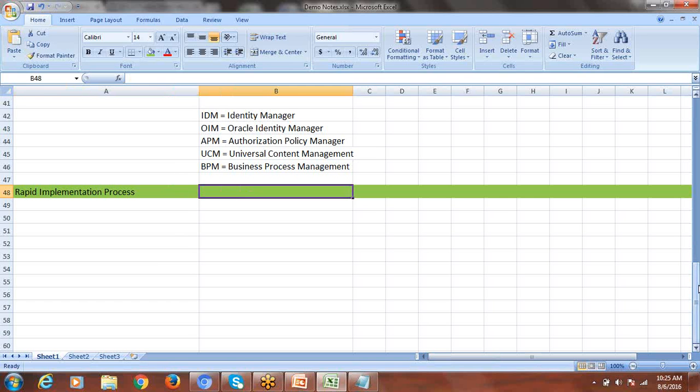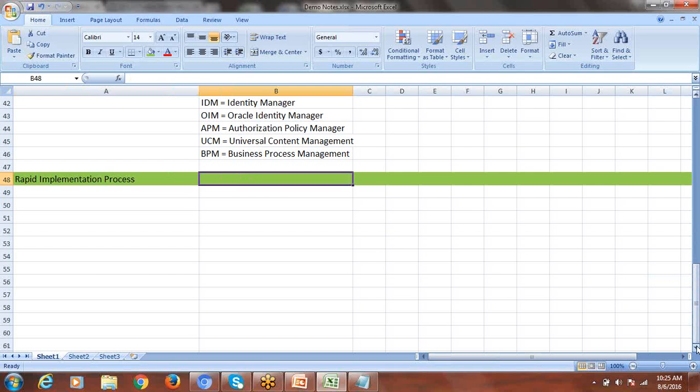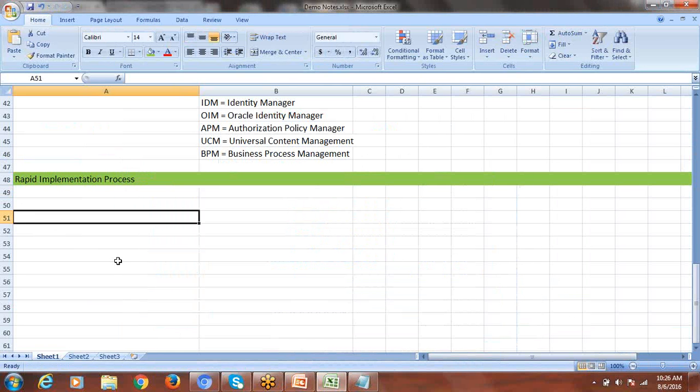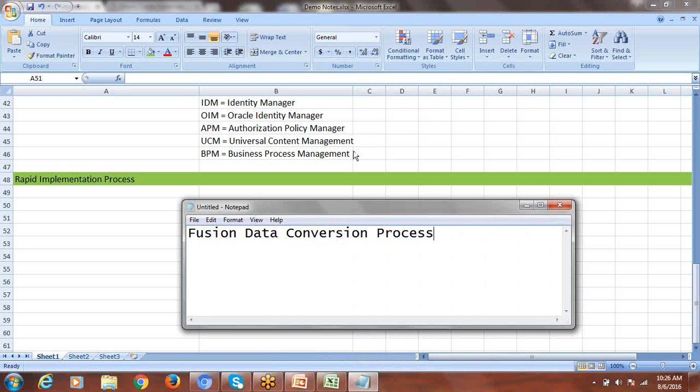From Oracle's side, there is another concept called rapid implementation that is totally different from this. That is not there in the Fusion environment, but it is another practice from Oracle. By using some accelerator tools, we will be able to load all the data into the system, and the system will auto-configure the entire application environment. That's totally different, and we don't see it here. We'll speak more about it when you start working on this. Now we don't need to spend much time on this; I just want to give you a good feature which everybody loves in the Fusion applications.